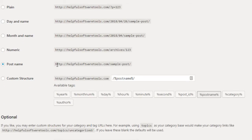So what this is going to do is, every time you create a post or a page, it's going to title the actual post or page and put it in the URL. You see, if you choose a numeric, or if you choose anything like this, then when Google comes to your page, they're not necessarily going to know. They're going to look for the body text, but the URL structure is by no means search engine friendly. So as you can see here, the plain version is just ?p=123. As a human being as well, you don't really know what that is, right? So choose post name, click save, and that is the reason.